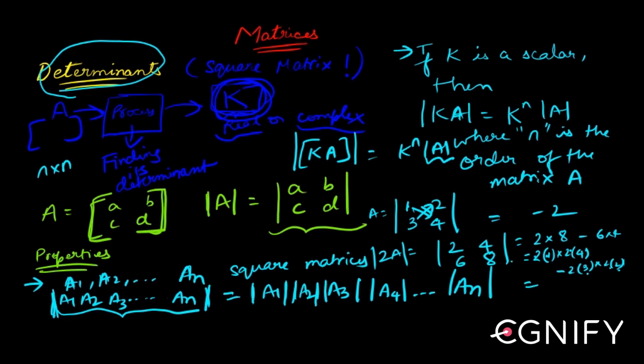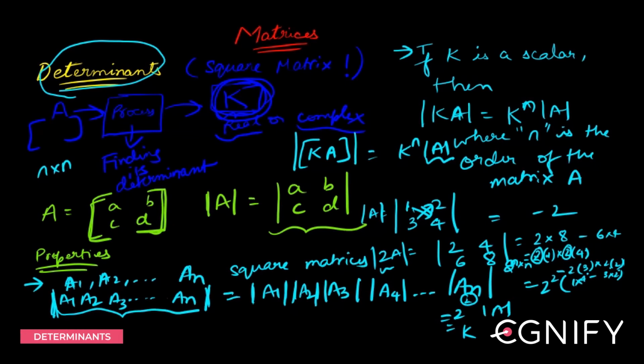So the order of the matrix will determine how many times this scalar is multiplied, right? So here, as you can see, because the order was 2 here, 2 by 2, it is multiplied twice. That's why you can take 2 square common, and then you'll have 1 into 4 minus 3 into 2. And this 1 into 4 minus 3 into 2 is the determinant of A only. So that's why it's 2 square into determinant of A, right? So basically 2 was your scalar, which is your k, and this 2 is the order, which is your n, which is 2 in this case. So that's why 2 power 2.